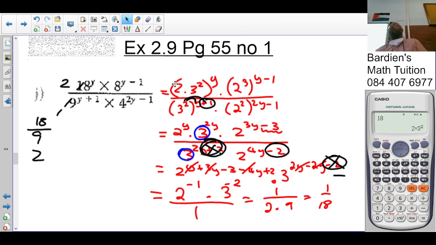Anybody else want to share where they went wrong with this question? Oh, you're talking to us. I'm happy you're talking today. Yes? But you see where it says 4 to the 2y. 4 to the 2y. Yes? When I broke it, I forgot the 2. You didn't write that 2 there? No, the 2y. This one here? So you just throw your stuff away. Okay. Future, watch out, okay?